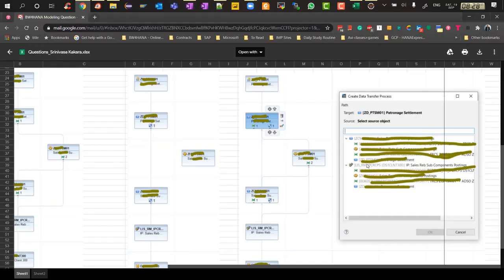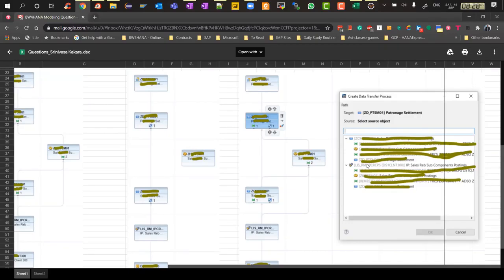And what about the corporate memory? If I choose the DTP on the above, like corporate memory to standard ADSO, then also it will create a DTP for you, right? There's no problem. You have to create a DTP for future purposes. It's not required from a daily loading point of view, but it is definitely required whenever there's a problem and whenever you have to rebuild the data.